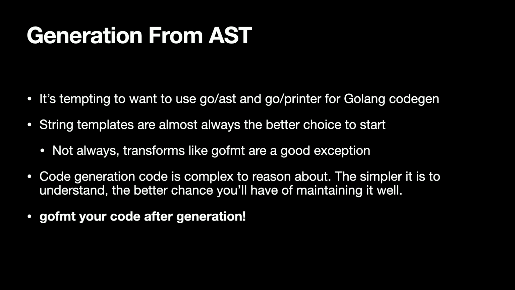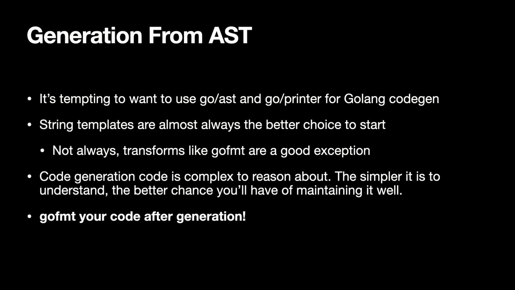Let's talk about the actual implementation of the generator. In our errors example, what you saw is we used a string template to actually serialize out the code that we were generating. It's very tempting when you start going down the code generation rabbit hole to find a couple of packages in the standard library like go/ast and go/printer and say, an abstract syntax tree, that's what I want, and to try to construct the code that you want to generate as a set of AST nodes and then use the printer package to output them. It's often not the right thing to do, and almost never the right thing to do when you're getting started.